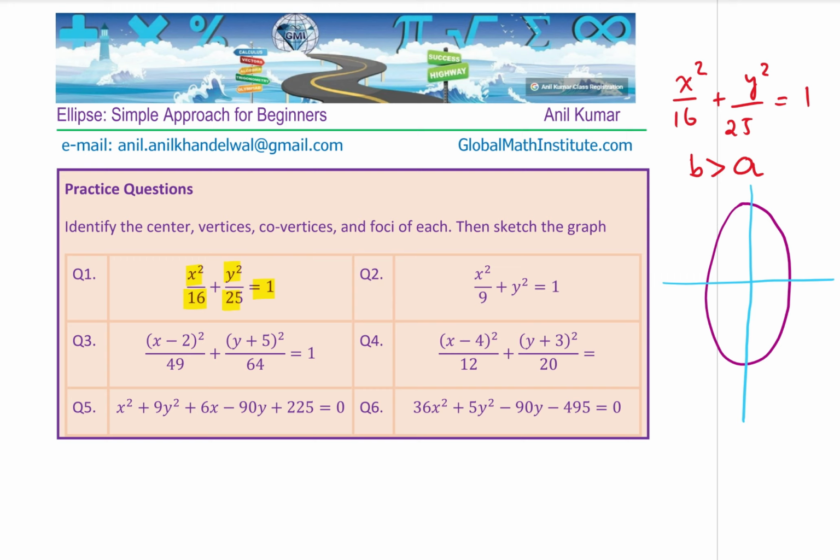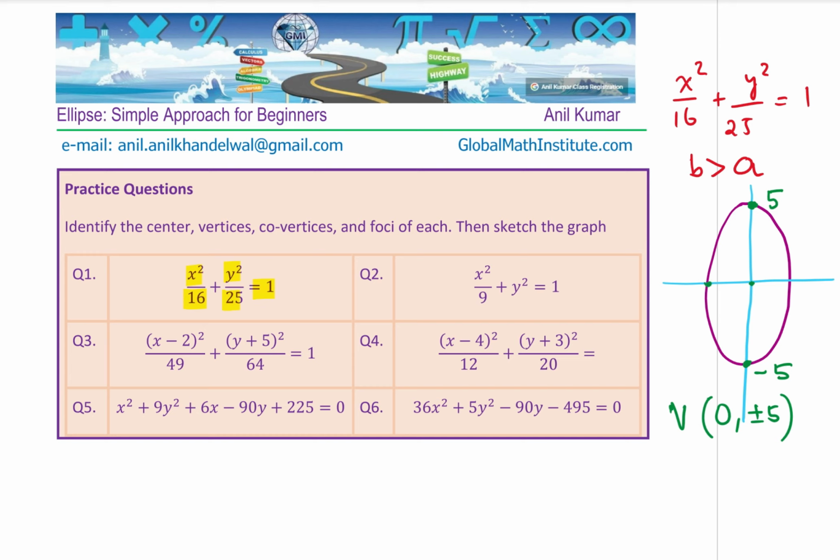And now you know the value of A and B. So what are these values? Well, the vertical axis is the major axis. Mark those points. We know the center is at the origin itself. B squared is 25. Square root of 25 is 5. So we get plus and minus 5 as the vertices. In this case, the vertices are at x value being 0, right? 0 and plus and minus 5. So those are along the major axis.